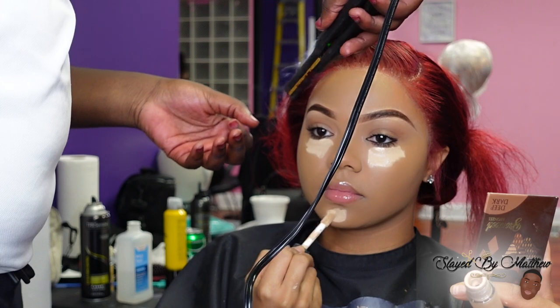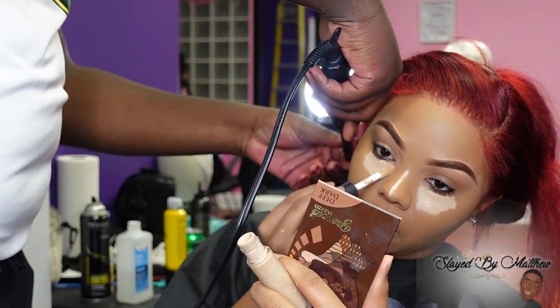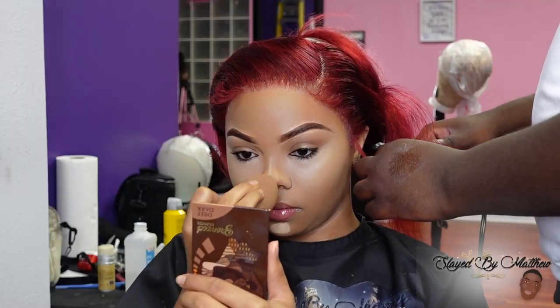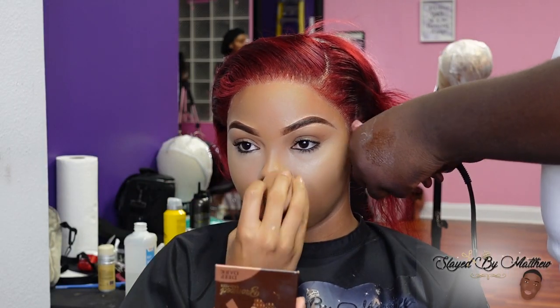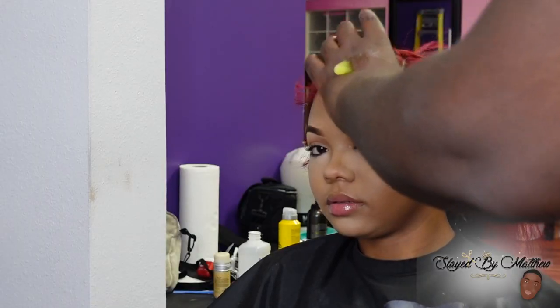Y'all, Gabby is the one who actually made me start curling my edges before I do them because she kept saying, oh, I want fluffy edges. I want them curly edges. So I just finally decided to do it. And once I did it, I loved them. So now I do them on all my clients.